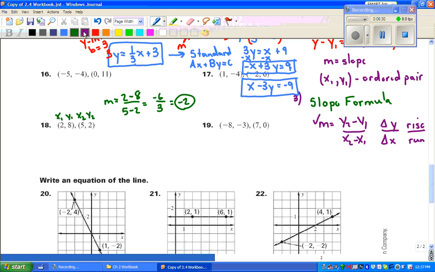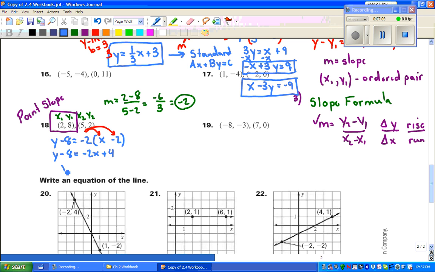All right? Now, since we have to use point-slope in this one, we need an x1 and a y1, which we already have labeled. All right? Y minus 8 equals -2 times x minus 2. And let's turn it into slope-intercept. Let's distribute. So when we do that, we're going to end up with y minus 8 equals -2x plus 4. All right, let's get this 8 to the other side by adding it. So you get y is equal to -2x plus 12.